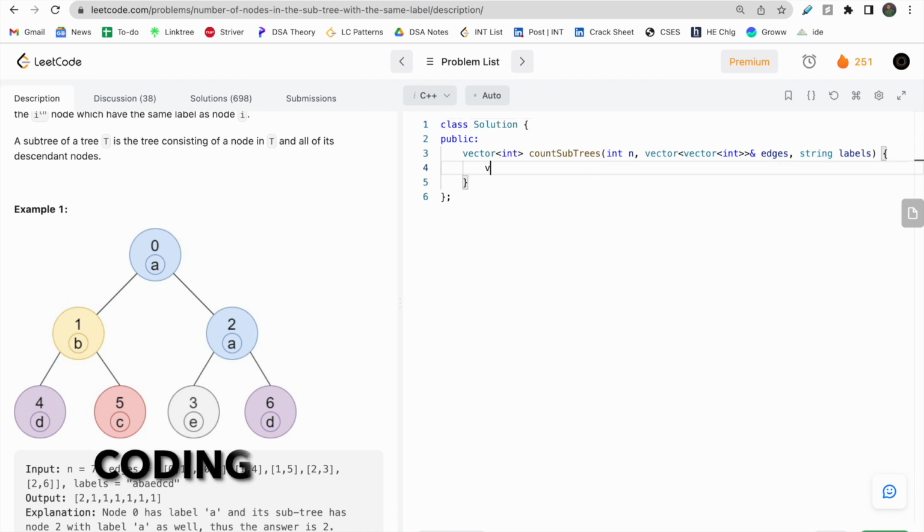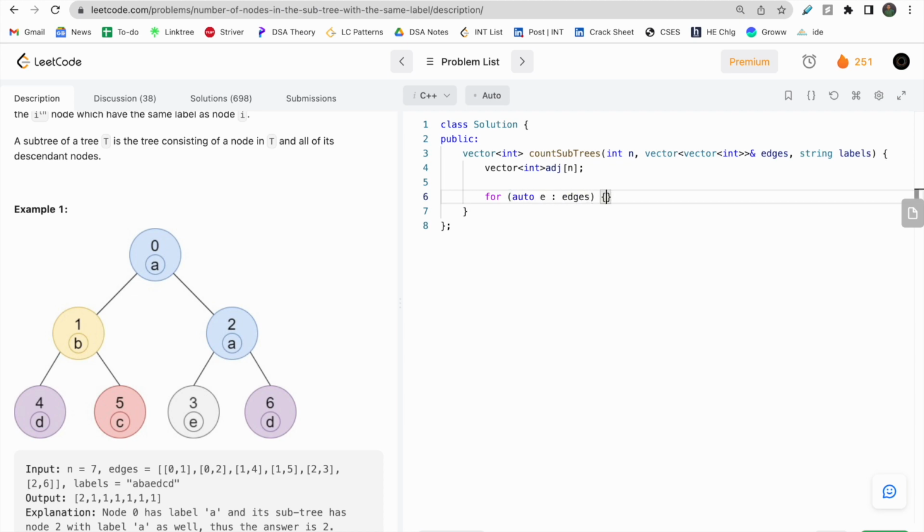So first of all, let me make one adjacency matrix or adjacency list would be better. So I'm making one adjacency list and I'm traversing all the edges and pushing the edges in this adjacency list. Since the edges can be bidirectional, I am adding one back edge also from 1 to 0.